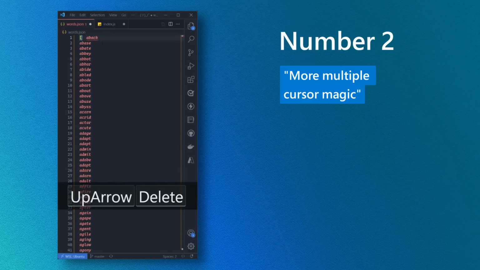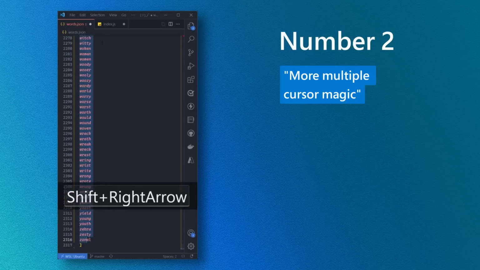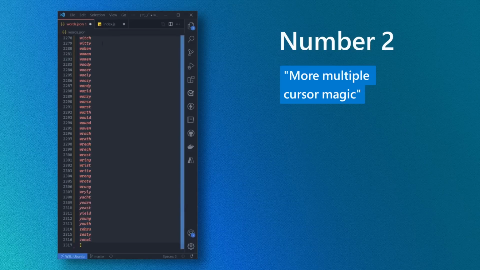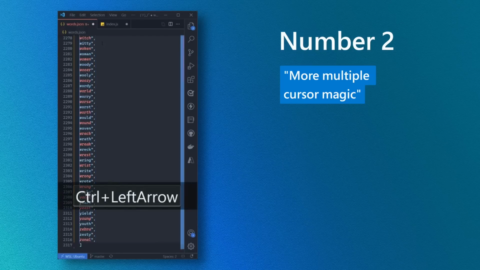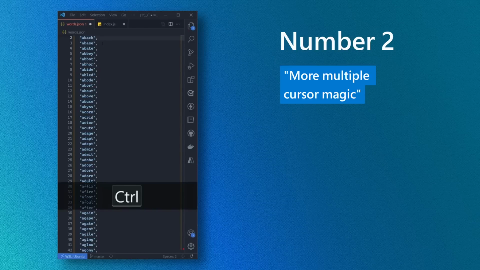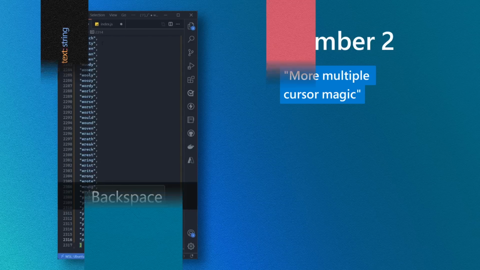Instead, what we can do is we can go ahead and select every word in this file just like we did before, but we can do Alt-Shift-I, which puts a cursor at the end. Then we just add our quotes and our comma, and then we can sort of Control-arrow our way back to the front and add a quote there. And then we just need to clean up this very last word here, remove this comma, and we're done.